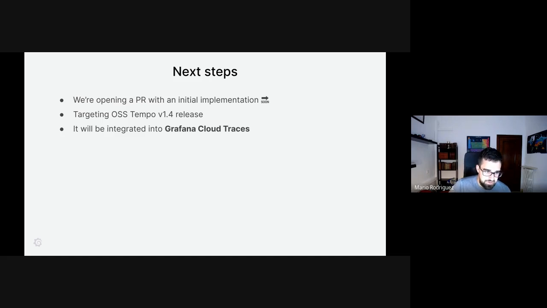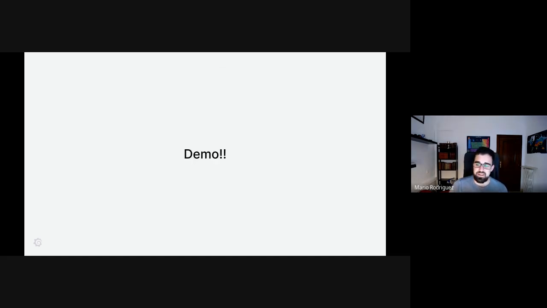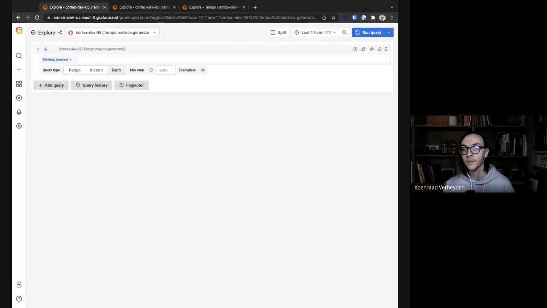And now, truly finally, we have a quick demo to show what metrics we're generating right now with this initial implementation, and see all the cool stuff that we have. Yeah, I'll quickly share my screen. So I can do a quick demo about the metrics generator and how we are running it right now. We have the metrics generator deployed in a development cluster internally, and it's currently just generating metrics all the time. We're using this as a platform to try out our new code and see how it works. Just to give everyone an idea of what these metrics look like, I can show them and go to different graphs you can get from them.